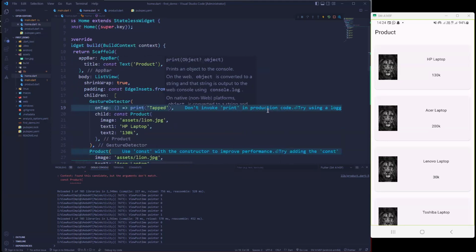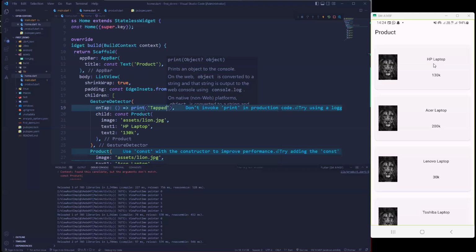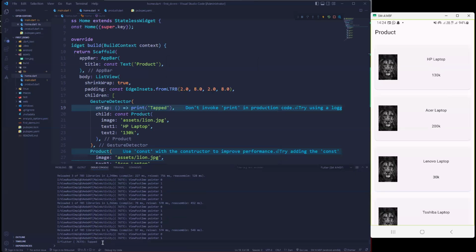We're just using it to log something, so we'll see it. So I'm just going to Control S, right? Now I can use my finger, but I can use the mouse also. So I'm just going to use the mouse, and then you can see tapped is printed here. So that's how we register a gesture, right?